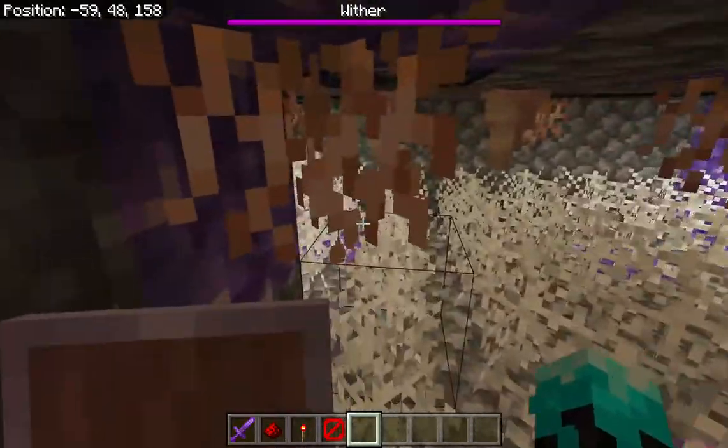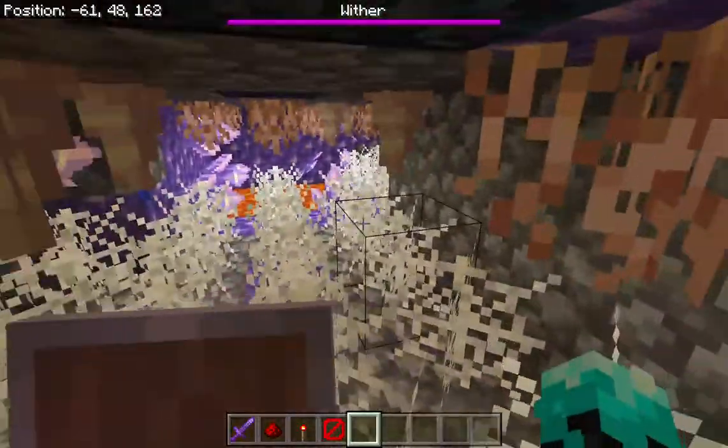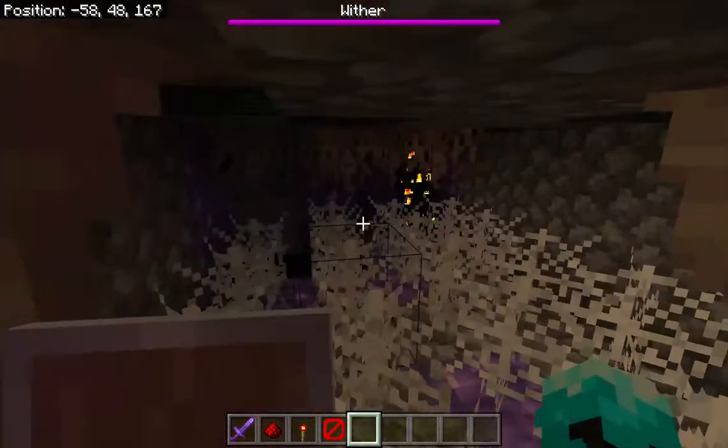You have to walk through cobwebs and around all the stuff hanging from the roof while there's a bunch of cave spiders in here. So like you can see all the cave spider spawners. Then once you make it, you open the door and begin the last level.